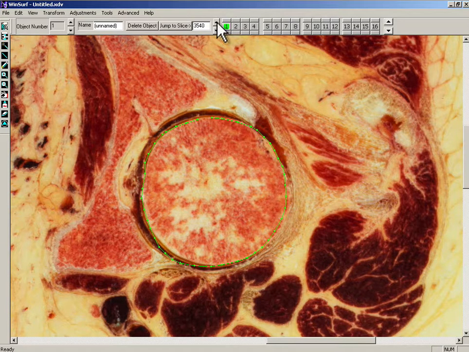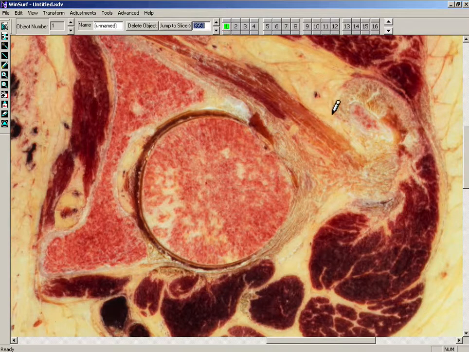Then, which is interesting, if you go down, you will see that you have another part of the femur, which is the trochanter here. So you will choose the green, which is the first color of the channel for the head, like before. If you make a mistake, you can take a little hand and you can put the points exactly at the good location here. And then you have to change the channel. So you can choose a red channel with a pen, and you will outline here this structure, which is the top of the trochanter.